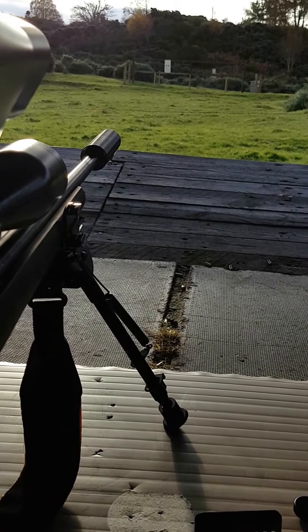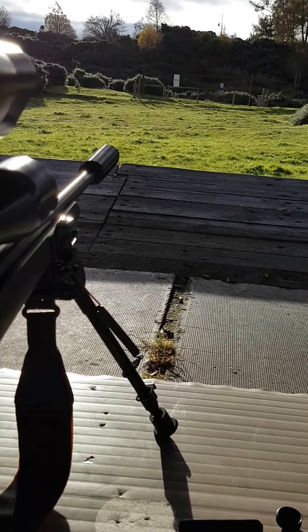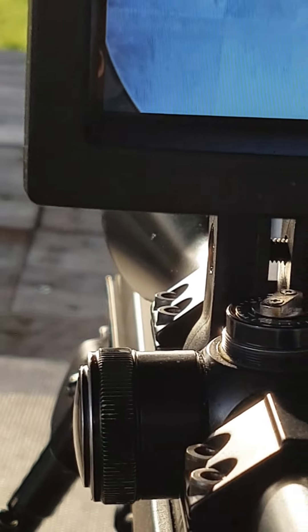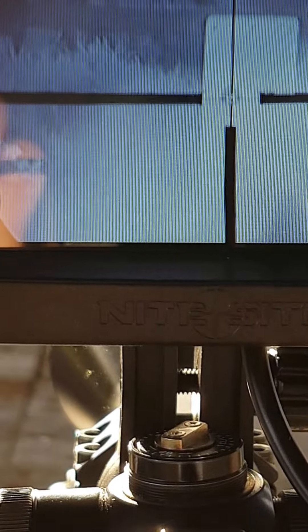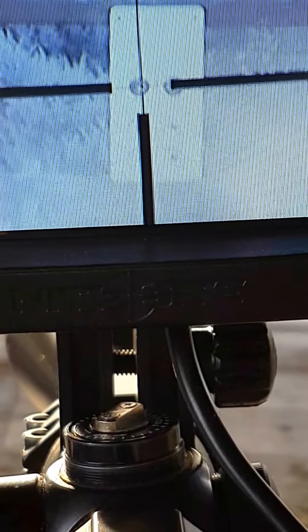It's in direct sunlight, so this is probably the worst field conditions you can test in, because you wouldn't normally shoot in direct sunlight if you can help it because you can't see. I've taken 20 rounds using the Night Sight, and this is what we see through the Night Sight. That is the target there. This is what you see in direct sunlight with the Night Sight unit — I wasn't sure if a recording device would be able to see exactly the same, so I thought I'd just use my phone, because then at least it gives you a chance to see what you actually see.